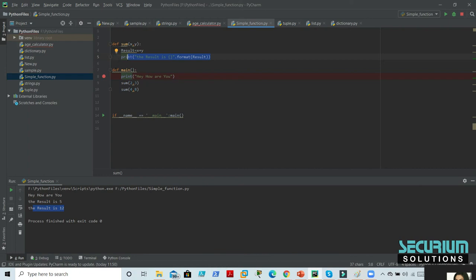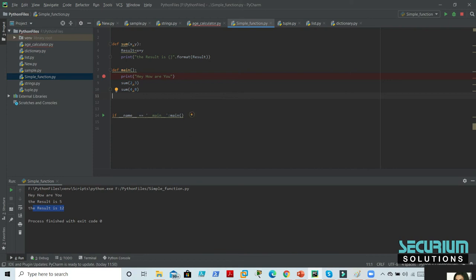Okay, so your main function holds every function, every calling function. You need to call every other function from your main function, and this one is used to call your main function. Okay, so this is how you work with normal basic functions, how to call functions, how to block code. A function is nothing but a block of code that you can use to call various functions.